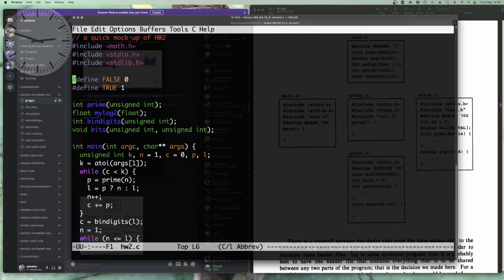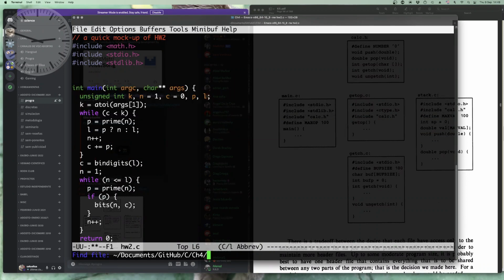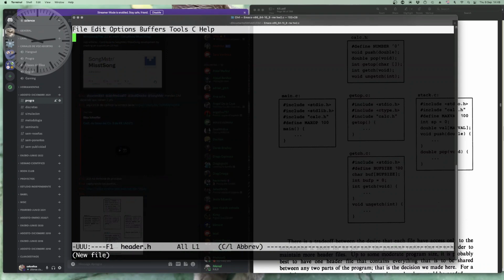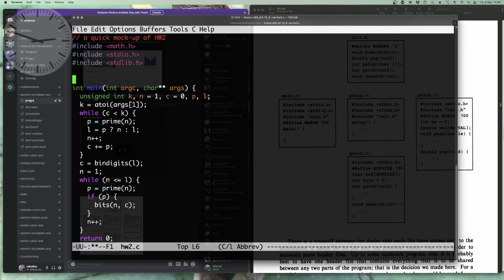The first thing we do is I take all of what's definitions. All of the definitions are going to go in the header file. Let's call it header.h for now. That's just definitions, nothing else. Since I took them away, I need to include that header file here. Since it's my header file and not a standard library, I'm not going to put it between the larger and smaller symbols. I'm going to put it between quotes. So, okay, that's the first thing I can do.